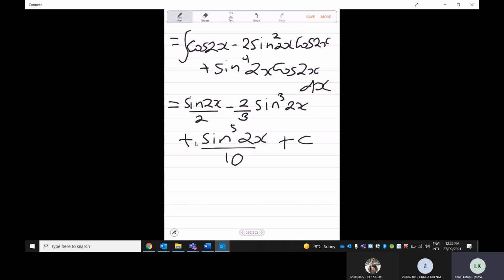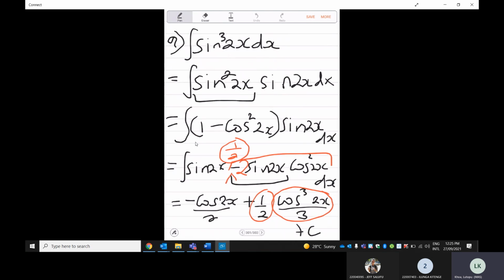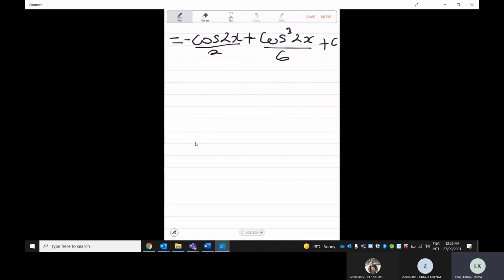Okay, we can do one more very quickly. Number 10. I'll look at those ones and then correct them. Okay, number 10, we have the integral of cos to the power of 3 of x over 2 dx. And we quickly do this one.